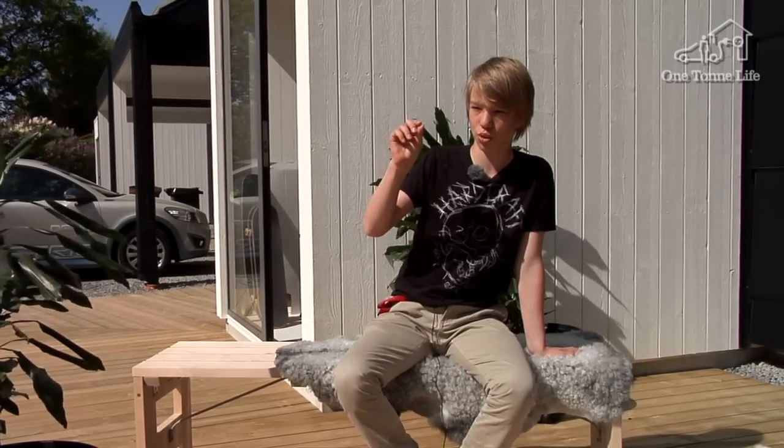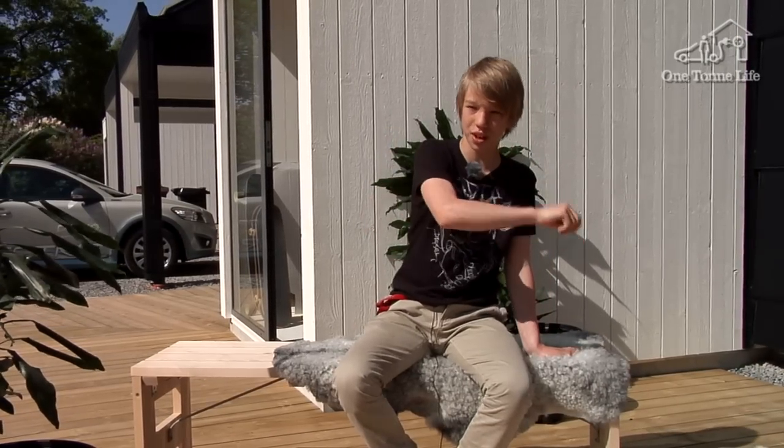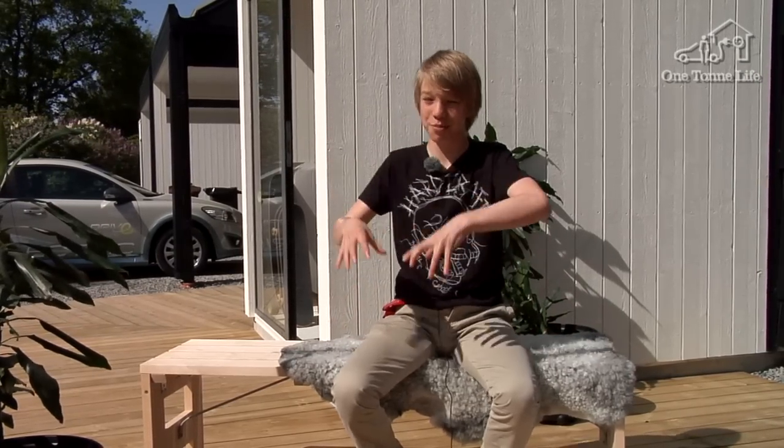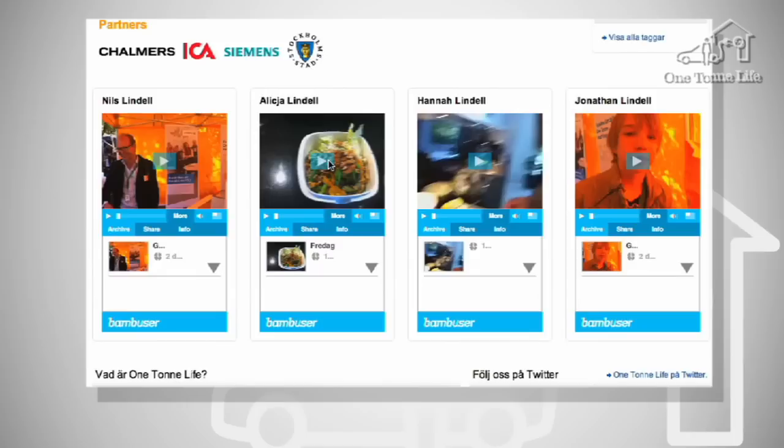Getting to 1.9 tons is a big achievement. All that's left is the last bit, but that's the real difficult part — those last steps before we get to our target. We've cut back on so much and we're always looking for ways of cutting even more. Now we've made a huge stride forward, getting to 1.9 tons, and we expect the results will be even better at the next assessment.